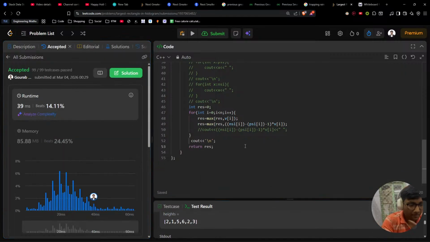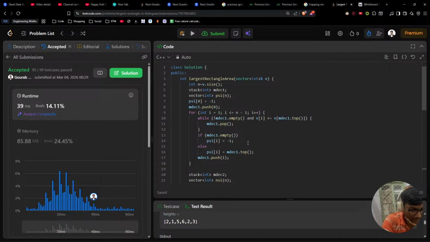So the approach remains exactly the same. Basically, we find the next smaller index and the previous smaller index, and we push in some values. I'm thinking that PSI of 0 is undefined, but I need a comparison point, so I push 0. And then from 1, I check whether it can be index 0.